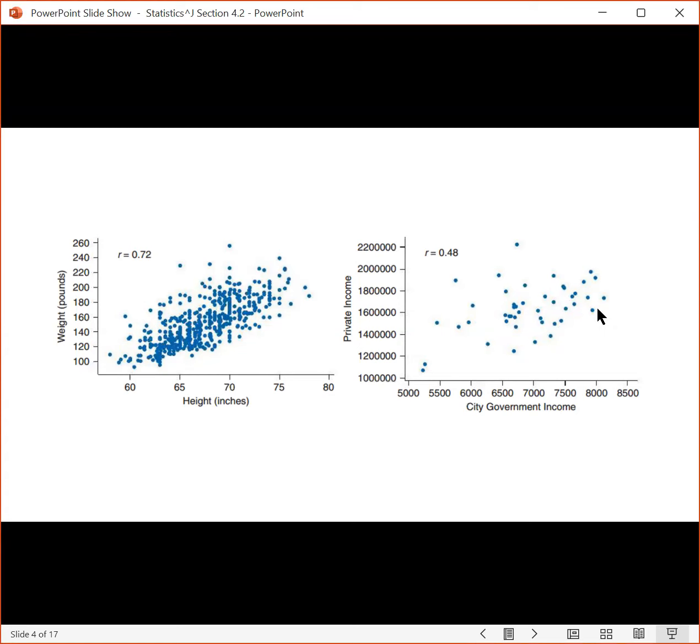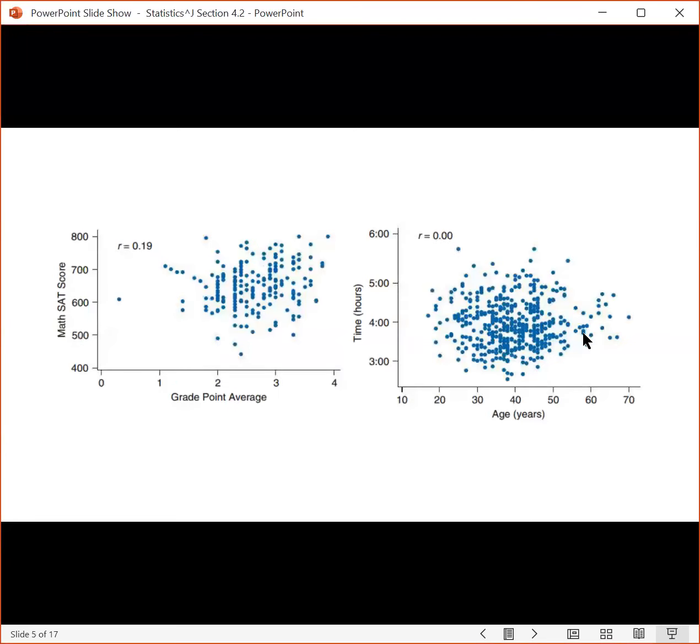So when we get down to 0.5, you can start to see some correlation. It can be difficult to see that there is a correlation there, but there is still a bit of a trend to the points, okay? You can go through and maybe draw a line about like this, about like that. And the points would all be clustered around that line.